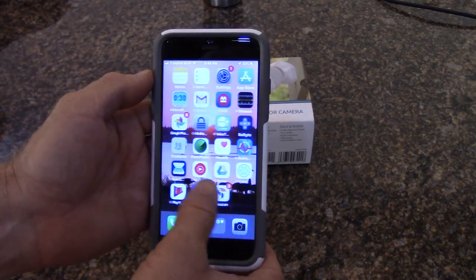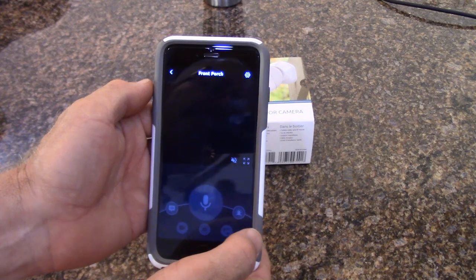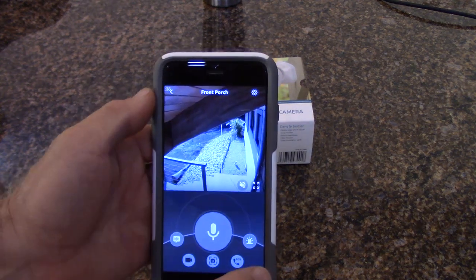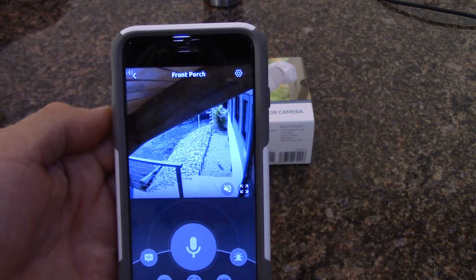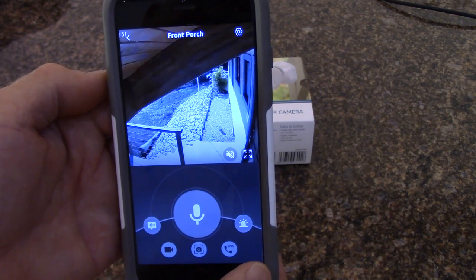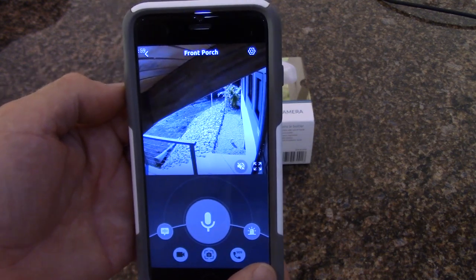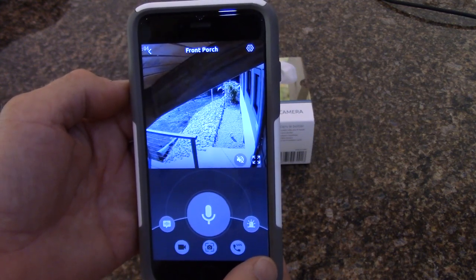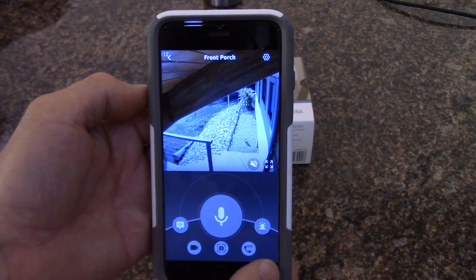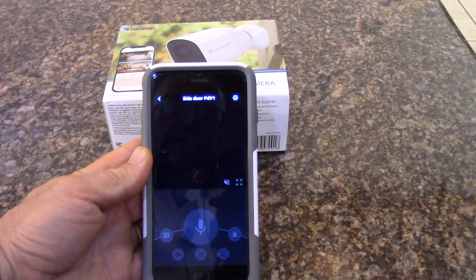Now let's look at the app and see what we can see from that camera angle. I'm renaming 'front porch' to a more appropriate name — PDV1. In the camera view, I can see the door handle and the stairs going down to the left, and in the background we can just catch a piece of the road. I doubt you'd get enough resolution to read a license plate, but you'll get a good mug shot of whoever comes to the door. I think I like that angle and location — I might adjust it down just a little bit.